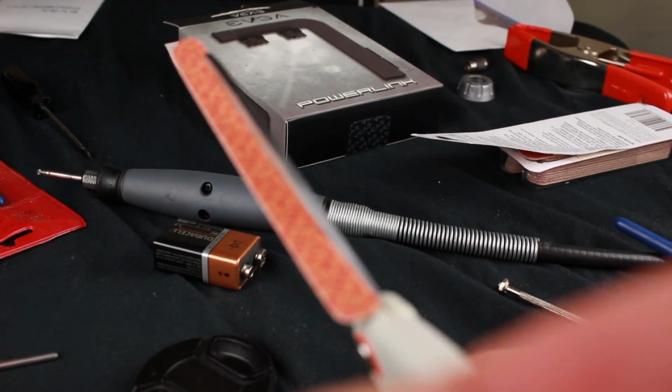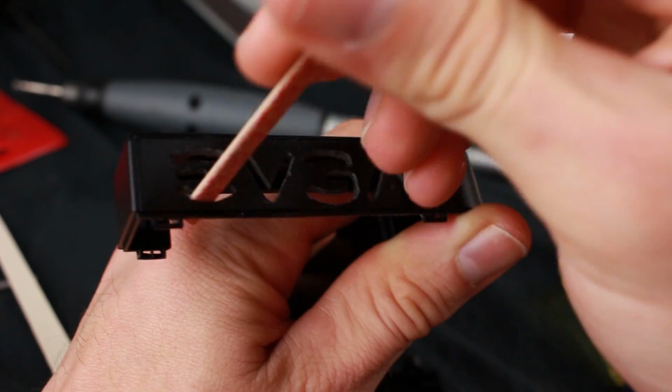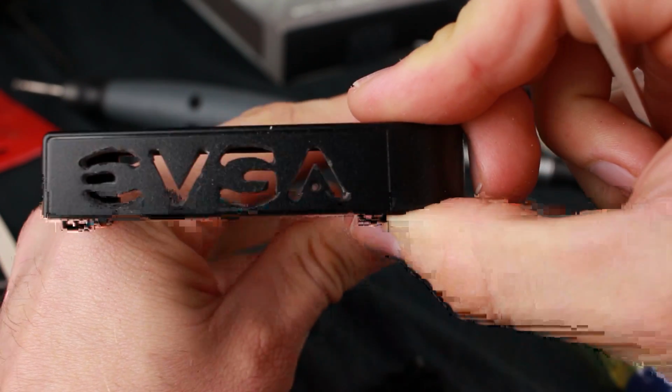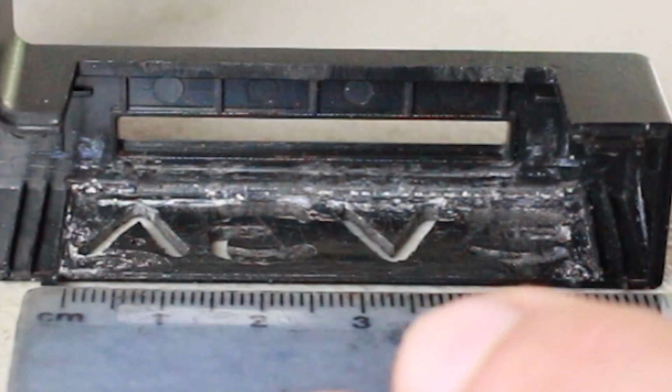You can cut these emery boards down as small as you want to really get into the cracks of the letters. I was using part of a monitor filter initially for this mod, but I decided that I was going to use some clear acrylic instead. I got my ruler out and realized I needed about 5.5 centimeters of acrylic.